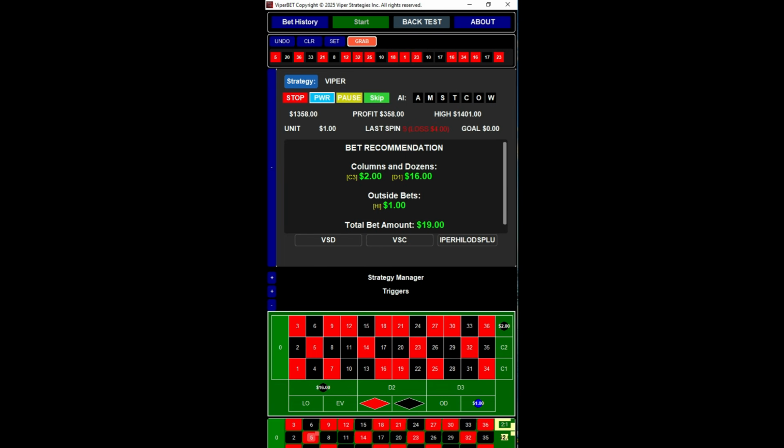It hit a session low of 948, and it actually ended in minus profit. It ended minus 13. Viper single column by itself only made 29 bucks. Again, these are very conservative progressions. Okay, that one is very conservative.